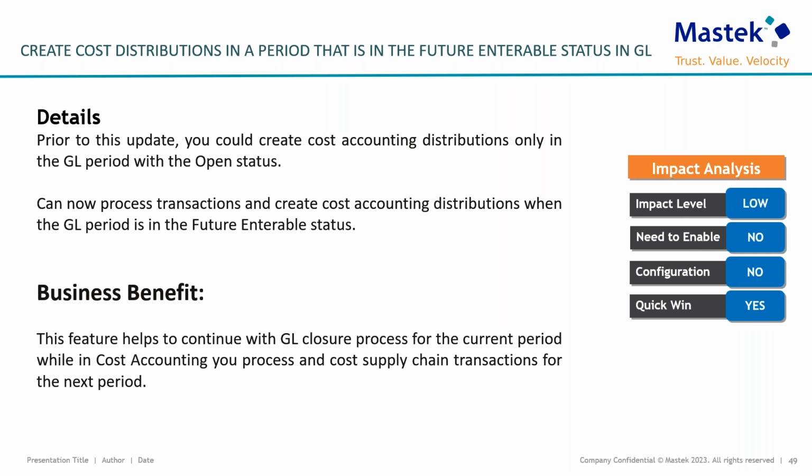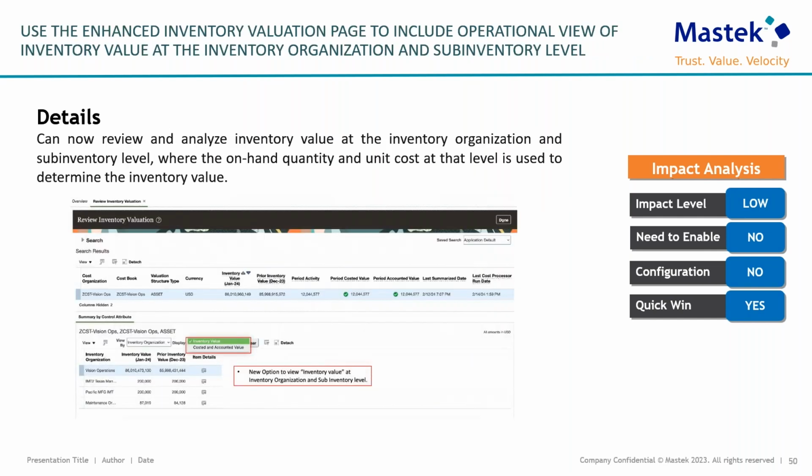So the main business benefit is this feature helps to continue with the GL closure process for the current period, and we can create a cost accounting distribution for the future transactions. So we need not do anything to use this feature. There will be no configuration changes. Yes, this is a quick win for us.